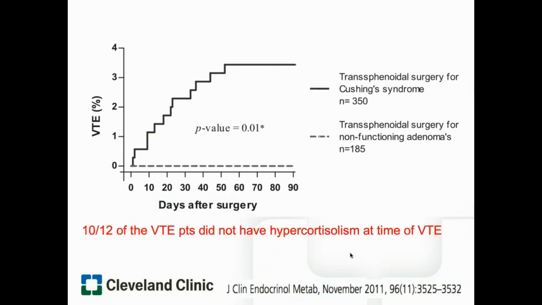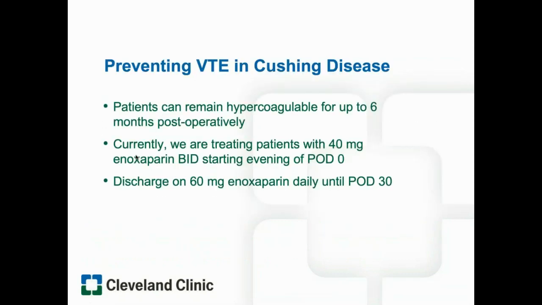This was another study that showed, in patients with Cushing's, the days after surgery and the percentage of patients who got blood clots. So each of these steps is some patient who ended up getting a blood clot. And so while we think that around the time of surgery in the first week or two is the highest risk, there's still an added risk even 20 up to 60 days after surgery in patients with Cushing's. Some of the patients who got blood clots in the beginning were even on baby blood thinners during those events. So we do know that patients with Cushing's may be at increased risk for up to 6 months postoperatively.